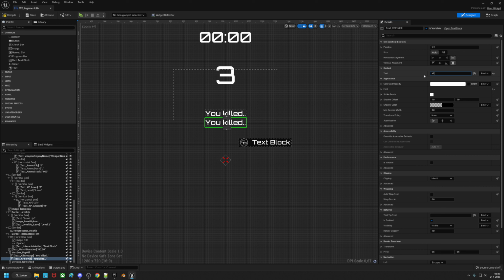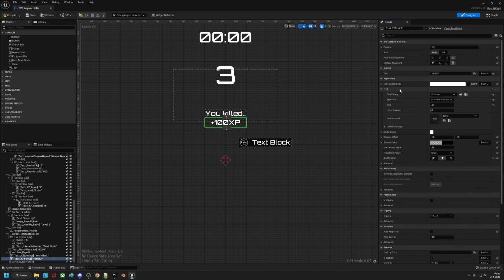But we could make it something like a plus 100 XP, so we can see how it looks. And we actually want to align it to the center, so we can use justification and then align center. And I want to make it a little bit smaller, so I'm going to make this text 16. So that looks a little bit better to me, but do whatever you want.